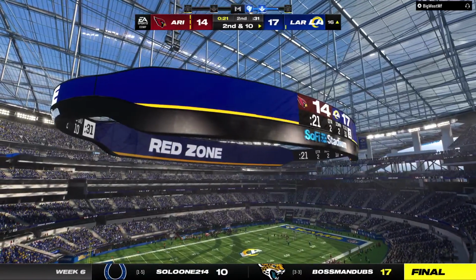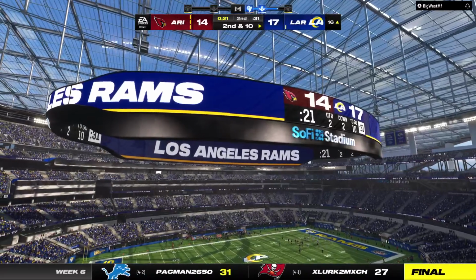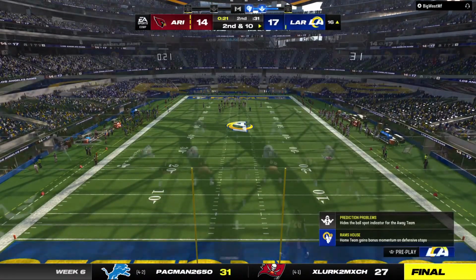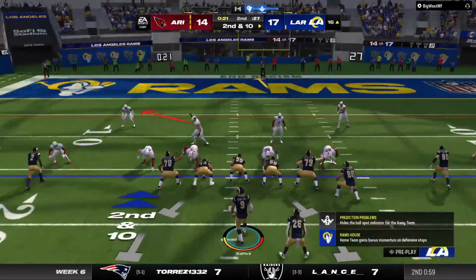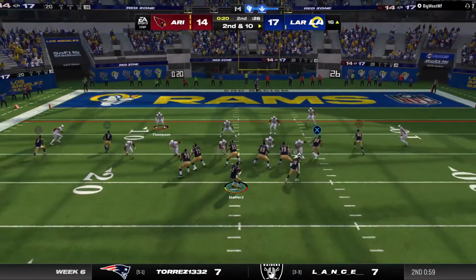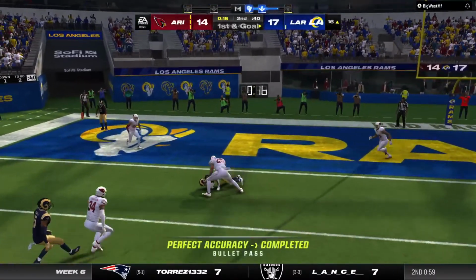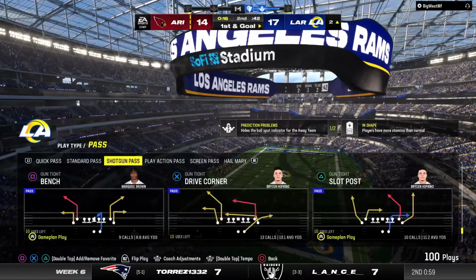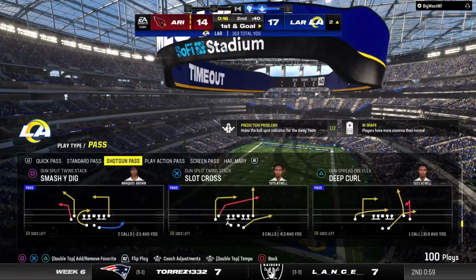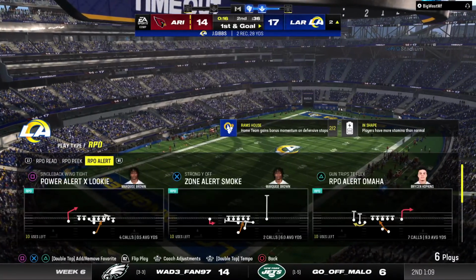Percentage completion-wise way up, not that time. Ready. Here's 2nd and 10. Throwing is Stafford. This will be caught at the 2. The Rams going to be forced to use their 3rd and final timeout as they stop it with 16 seconds to go in half number 1.